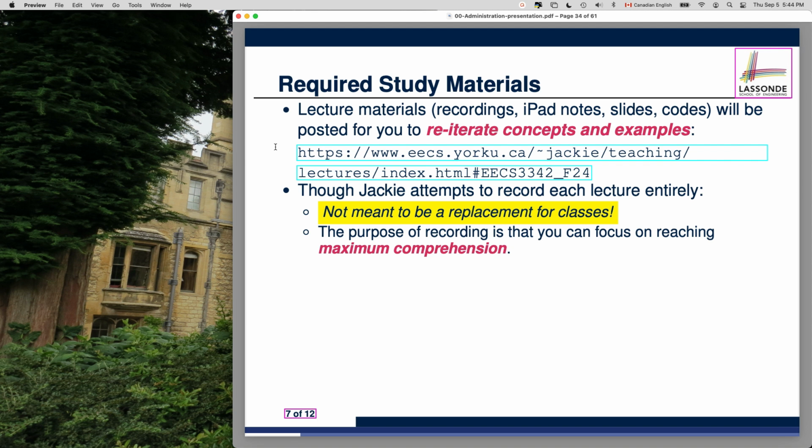But what about the remaining 50% that you don't get? That's where the lecture recording can become handy. You can always go back to the previous lecture recording, see those parts you don't really get, and try to catch up. That's really the intention. But I don't want to say don't come to lecture, just watch the recording.